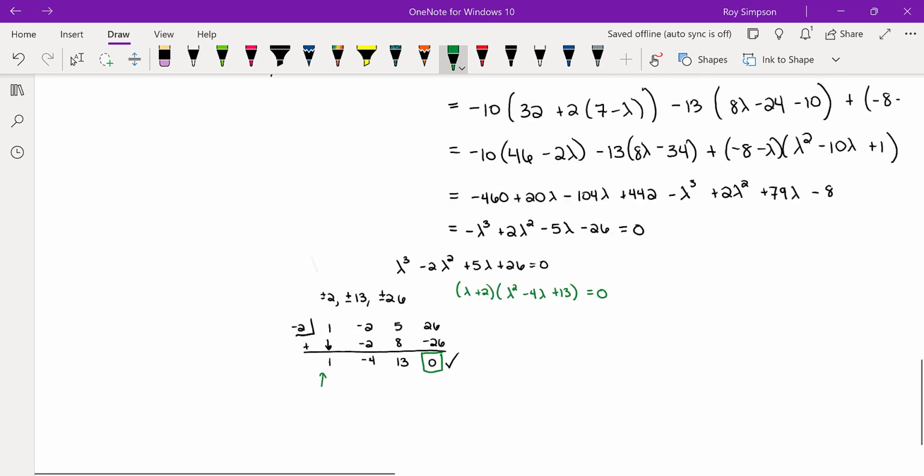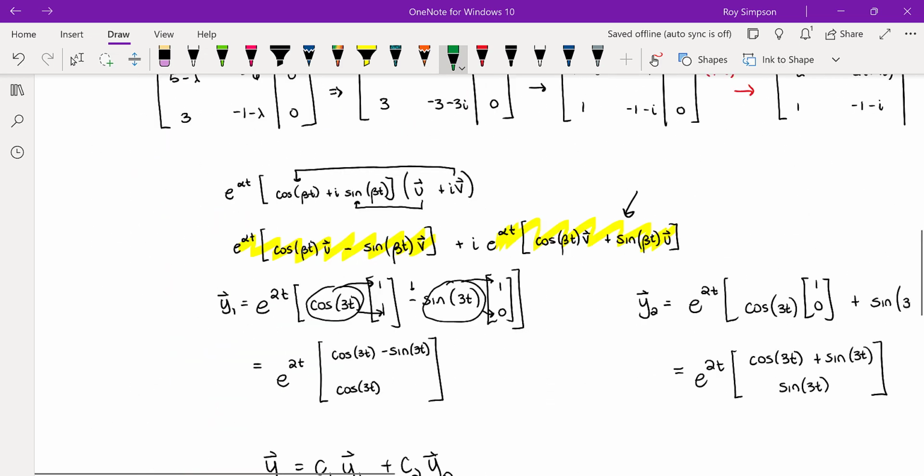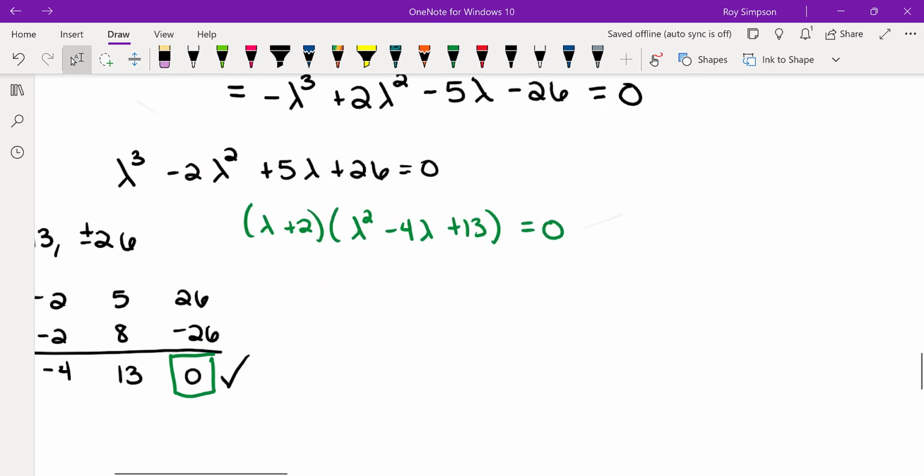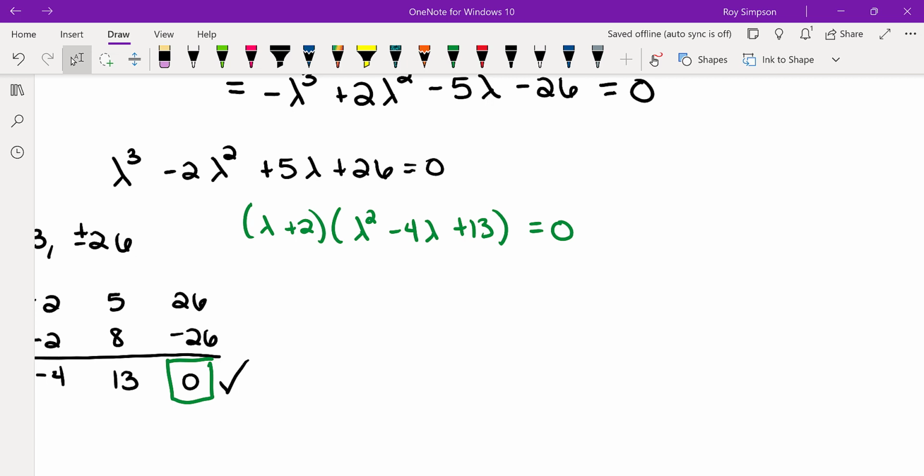Let's see. Was that from the previous problem? That'd be great if it was. Look at that. I think that's pretty good. Yep, very same exact factorization. So there we go. That's kind of nice, although totally different matrix that we're dealing with here. So the eigenvectors associated with that are going to be different, but at least I know the roots immediately are 2 and 3. So our eigenvalues are lambda equals -2, and then lambda equals 2 plus or minus 3i. Again, we know it's 2 plus or minus 3i because we saw this guy before. This is just by happy accident.